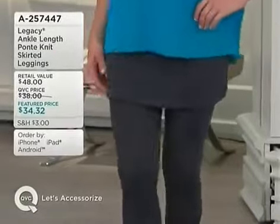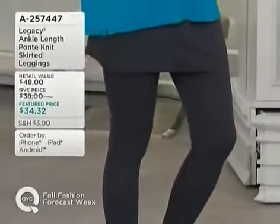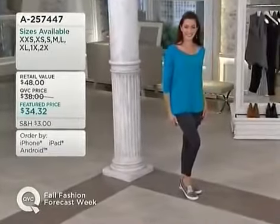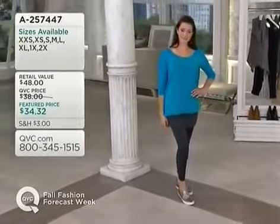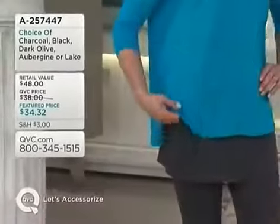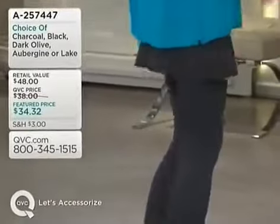I think this is a fabulous option if you're entering that time in your life when maybe you're not wearing the short shorts anymore and you're wearing the longer bottoms. Sometimes pedal pushers can look a little frumpy. This lets you feel a little bit more fashion forward, more stylish, with all that fabulous comfort and coverage. And if you're afraid to wear leggings, here you go — you can wear the leggings and be totally comfortable.